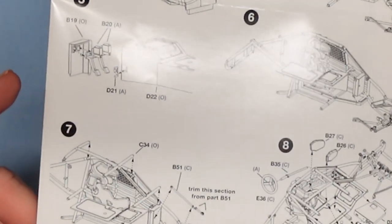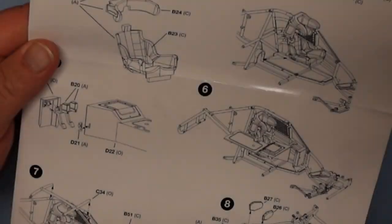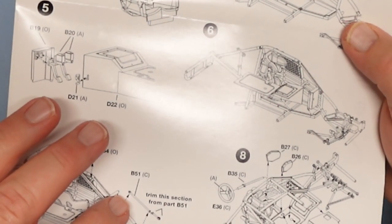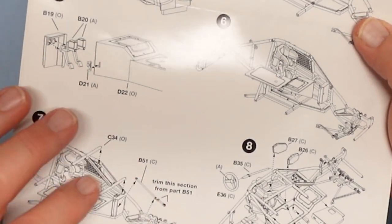Then it comes down, and let's see if I could put the light back on. No, still don't need that light. So then we start putting the steering column, steering bar in.